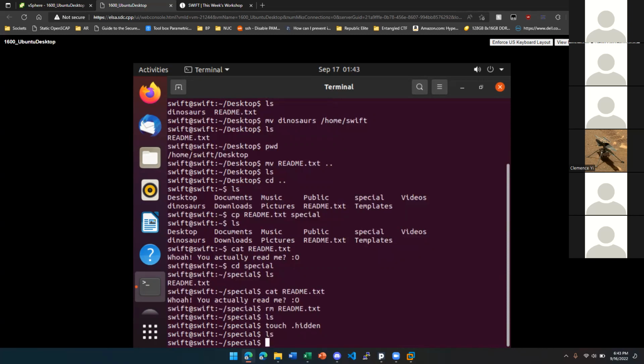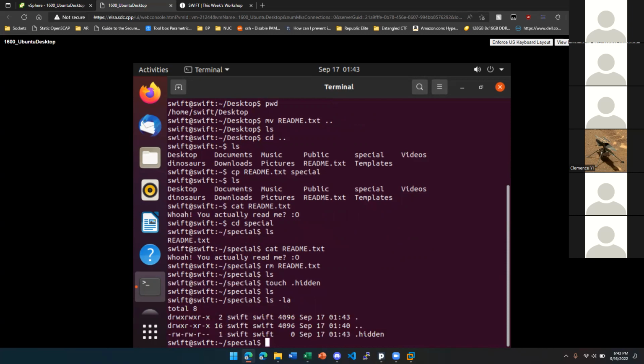In order to find files with a dot in front of it, we use a special option called -la for the ls command. And what this does is it lists literally everything. So if I hit enter, you can see now, I can see the .hidden file where before I couldn't see it.